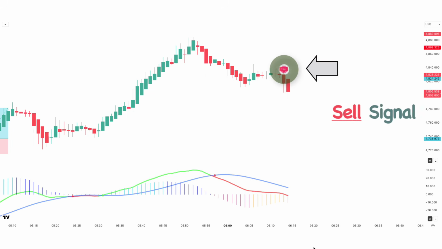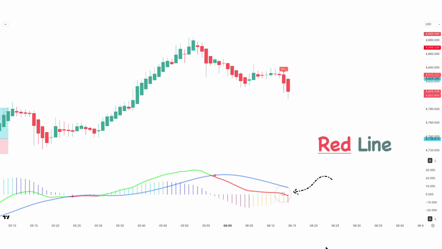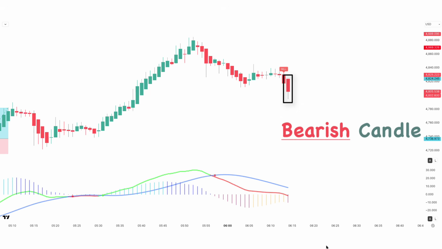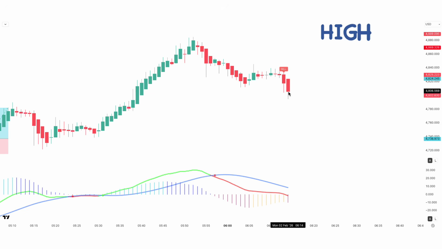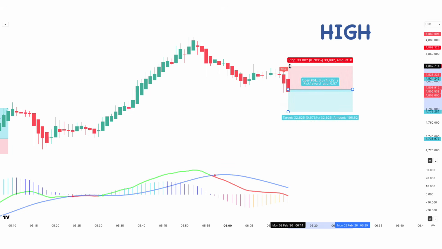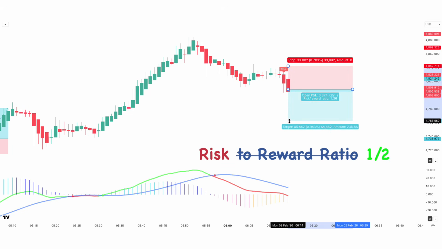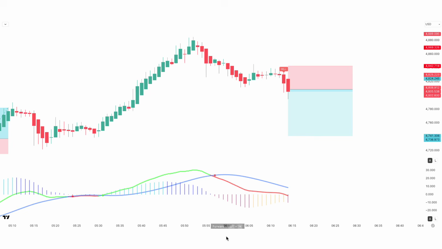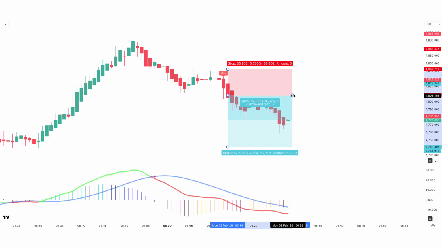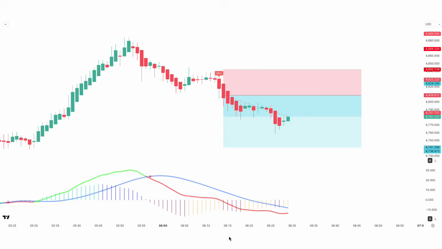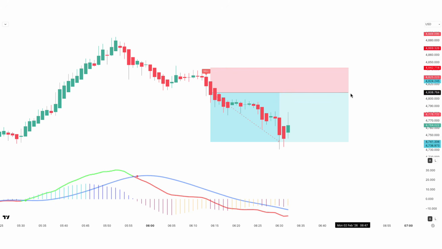Here, the TRAMA RSI filter arrow of this indicator is a sell signal. Here, the red line of the MACD custom indicator is below the blue line. Here, the market has made a bearish candle to give confirmation, so all our conditions are being fulfilled. So we are placing an order to sell. Our stop loss is to be placed at the previous high of the market, and the risk-to-reward ratio will be 1:2. Let's see what happens to our trade. Our trade is running in profit. We have won the trade. Let's find the next trade.